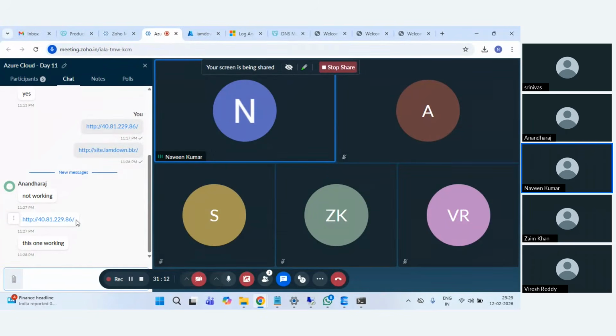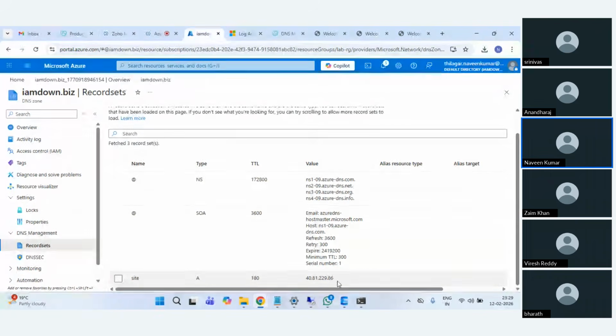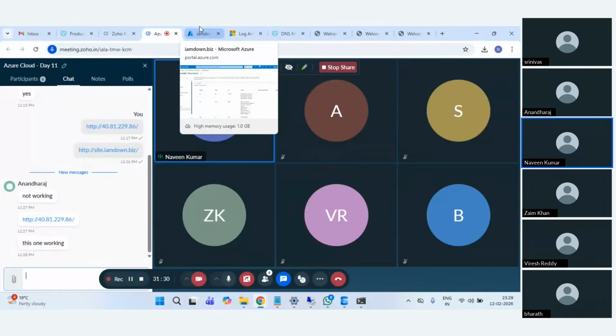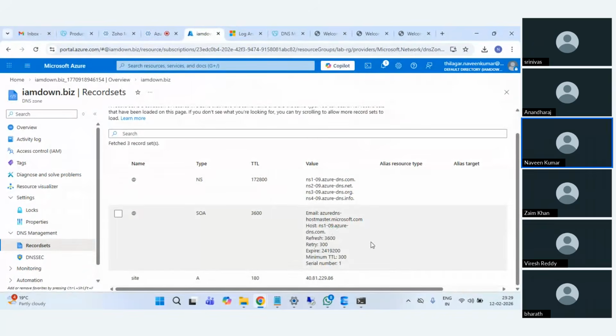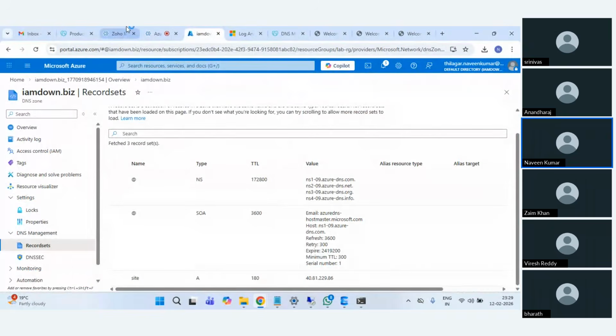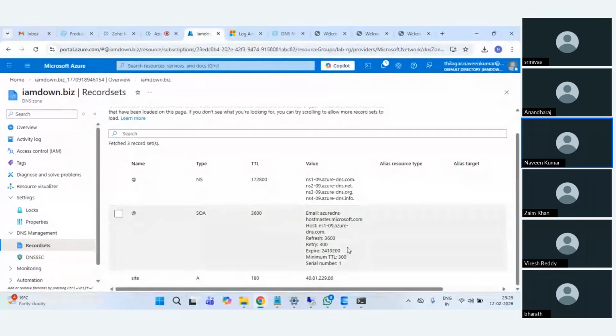This will work because that is the IP that will not go to the DNS resolution. So that's why that one works. Yeah, this one, how many of you feel it is going to work? You can just say yes or no. So there is no correct answer. No. Okay. Anyone feel yes, since we have the A record?